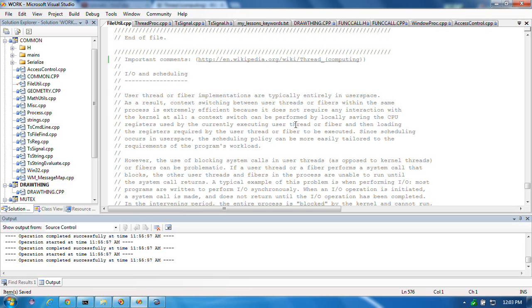I had made an important point at the end about the dangers of using blocking I/O operations in what they call user mode, or user space, or more specifically from within a user thread.